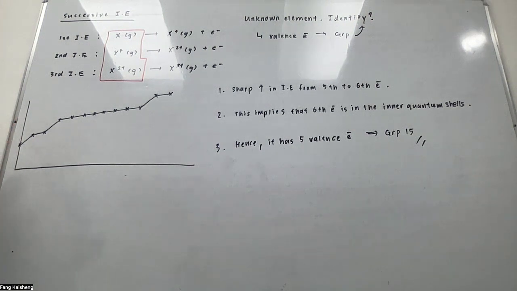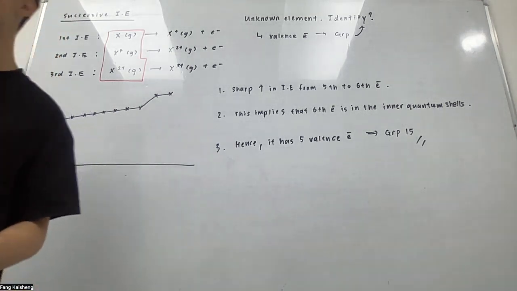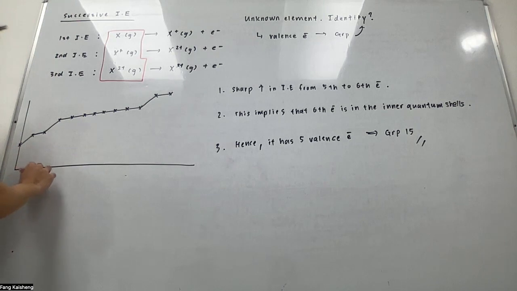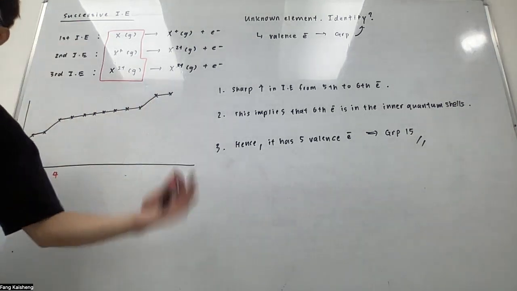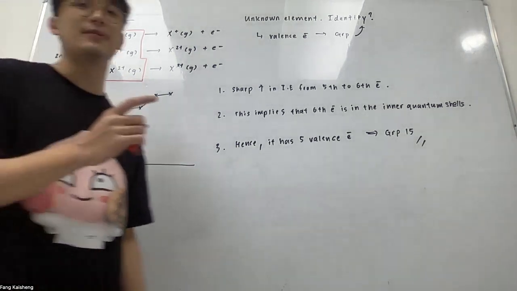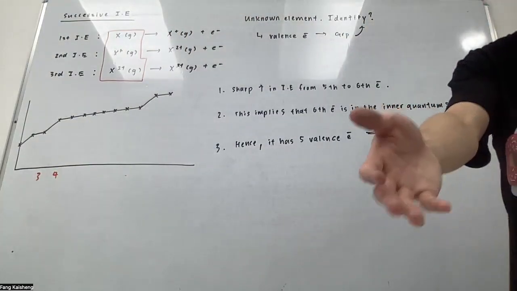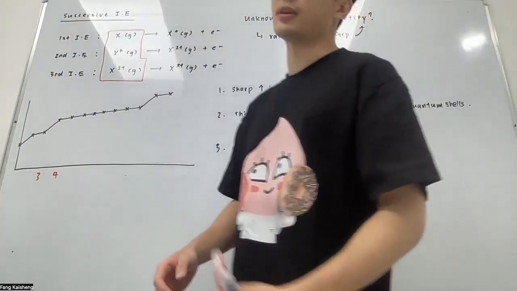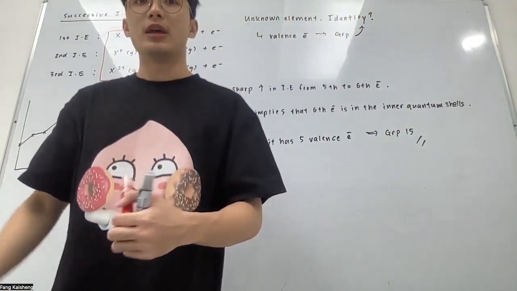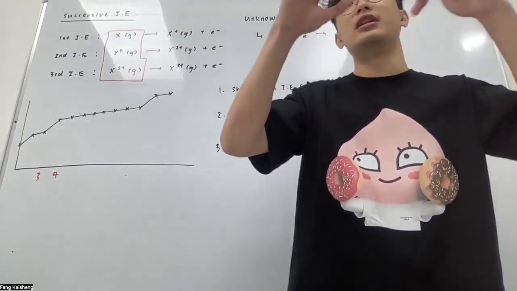Okay, there's actually a reason. Actually, that's not the largest jump. There's something even larger, which is 3 to 4. So sometimes we need to compare and contrast to see which one is the most striking feature. Yes, there's a slight jump from 1 to 2, but that one later we'll discuss. Perhaps the graph is a little bit old, because you can see it looks a bit old. That's why maybe it's a little bit blur. But don't worry, nowadays in your exam, all the questions will be very straight, very clear.